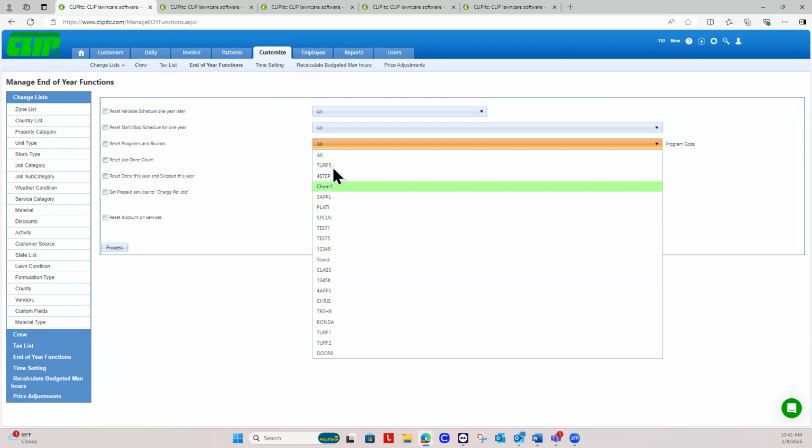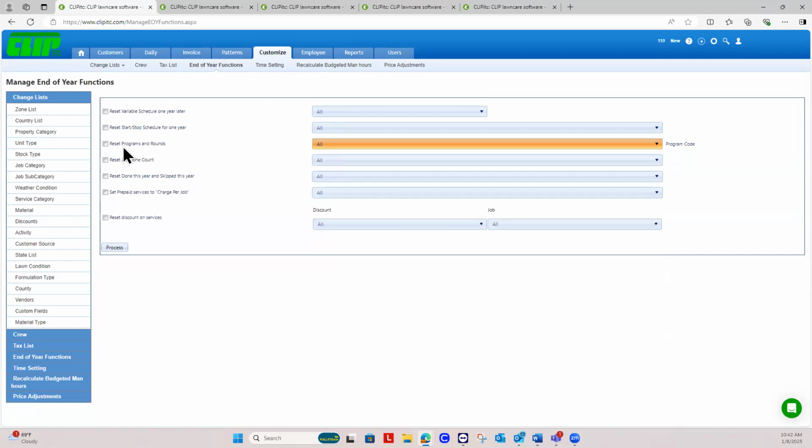And that means that you can choose specifically what programs you want to reset. And again, there may be some situations for those of you in the South where you do applications year round, and so you might want to not, let's say you do some at the end of the year and then into the next year, your season is not so clear cut as to be done for the winter. You may not want to use this for all of your programs, but be selective on when you reset them. But for most of you, you would choose all probably, and then reset.